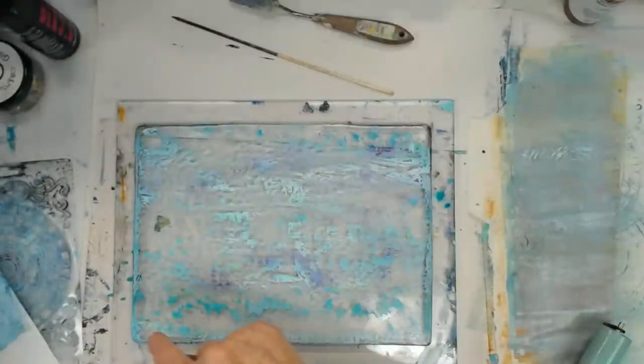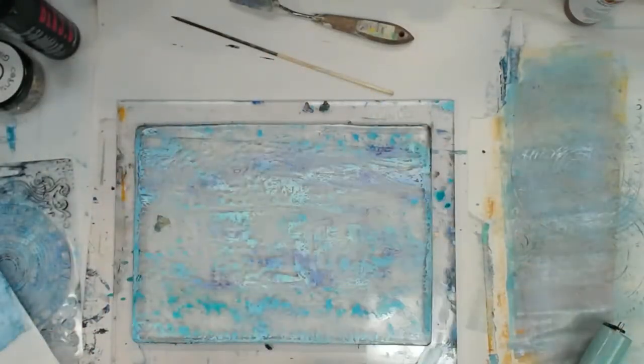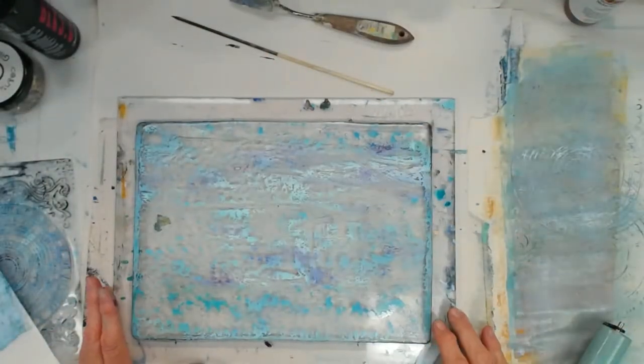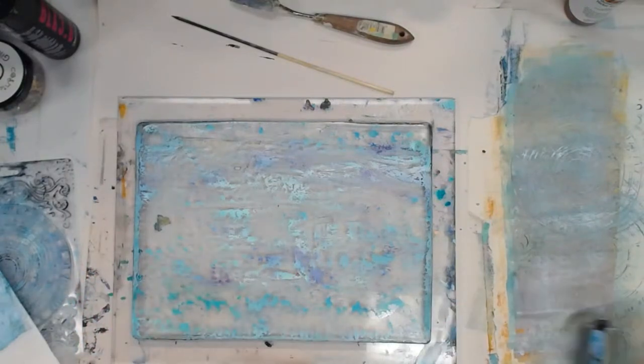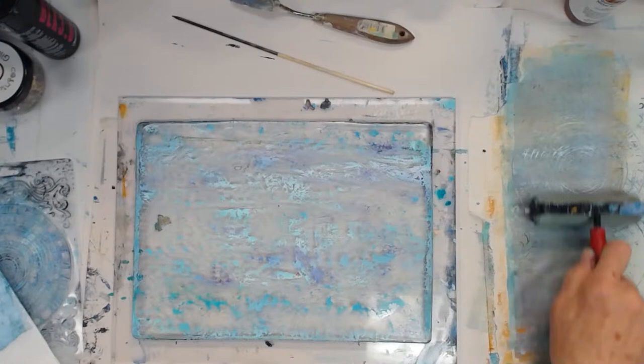Yet still interesting. You can see how the little crop circles are in there, but they're very obliterated. But you can still see the circles. Let's put something over that that's going to be shiny.